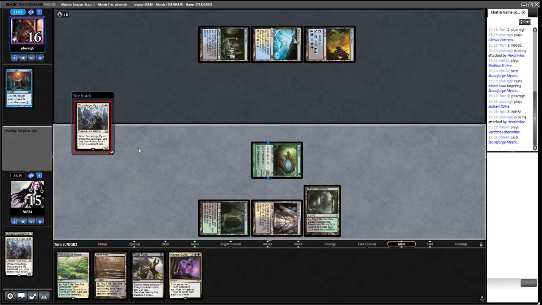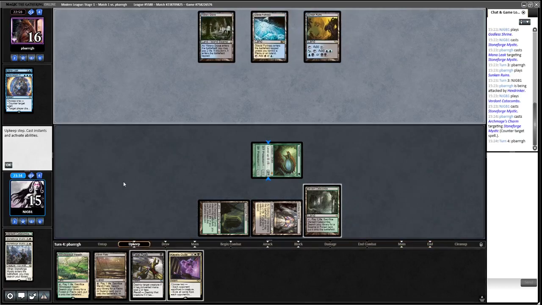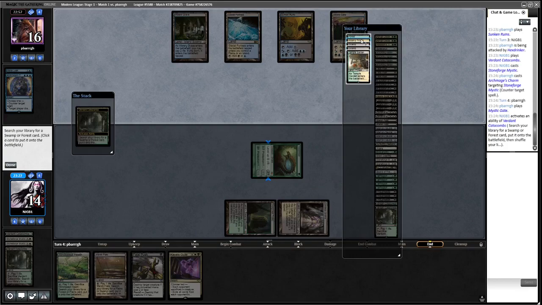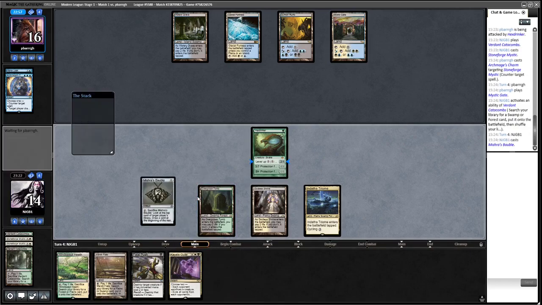Looks like it's something. Yeah, Archmage's Charm. Okay, so we'd rather my opponent uses their Archmage's Charm there rather than a draw 2, I think. Okay, so go and get the Triome. Well, that was not too bad.